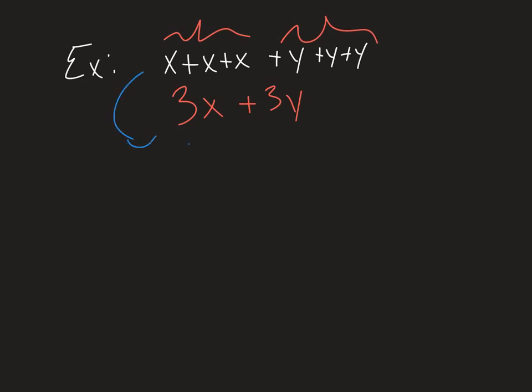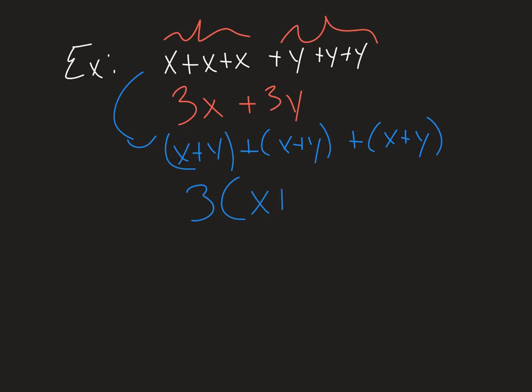I could say, okay, well, this is an x plus a y, and this is an x plus a y, and this is an x plus a y. There's 3 x's, there's 3 y's. And in this case, I could say, okay, well, this would be the same as if I have 3 times x plus y. And then this would be a way I could say, okay, all 4 of these expressions I have written are equivalent because they all have the same meaning. There's 3 x's and 3 y's, and I'm adding them all together.